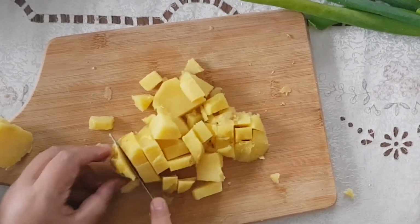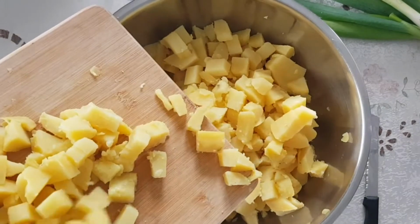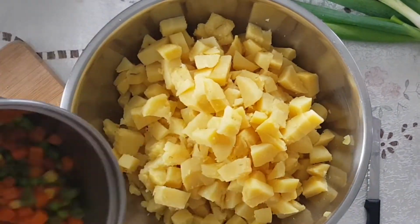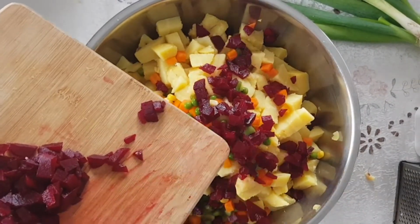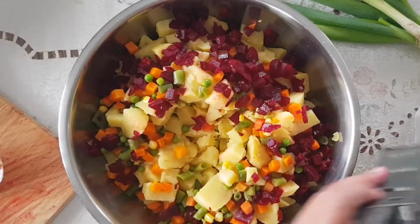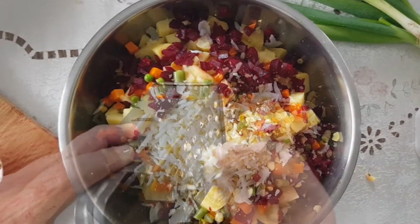I just peeled the cooled potatoes, although Koni peels her potatoes while they're still quite warm. I wonder what kind of a difference that makes to the texture of this dish. Then we chop them up into bite-sized pieces, we chuck them all in a bowl with the mixed vegetables, and then we add the reason for the pinkness of this potato salad, a can of sliced beetroot, drained and then diced. Next, we grate in 3 of the hard-boiled eggs, which gets a little bit tricky when you get right down to that last bit of egg white, but how pretty is this?